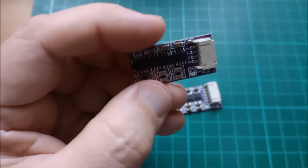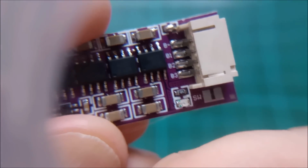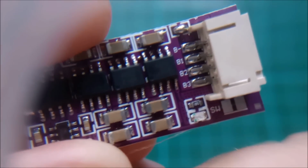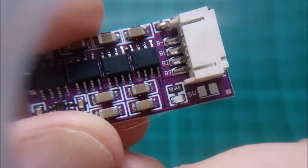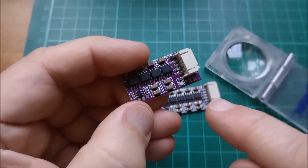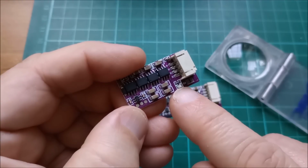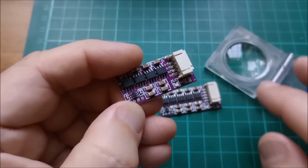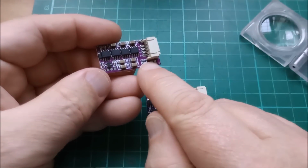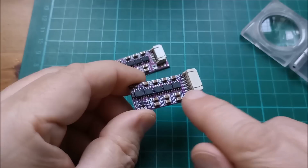But the one on here is even more crazy. It's 105. So if you were saying, oh, series resistors for LEDs are typically in the, I don't know, 220 ohms up to, I can't get that focused, but yeah, 105. That's 1 megohm. They're using a 1 megohm series resistor for current limiting an LED. I would never have thought to use a 1 megohm resistor. But anyway, why are they using a 1 megohm on this 3S balancer and a 100K on the 4S balancer?